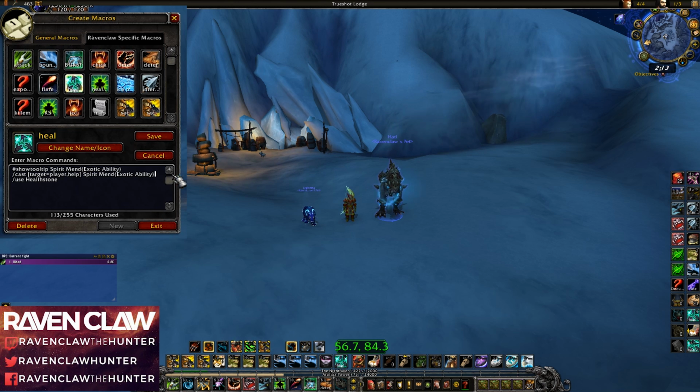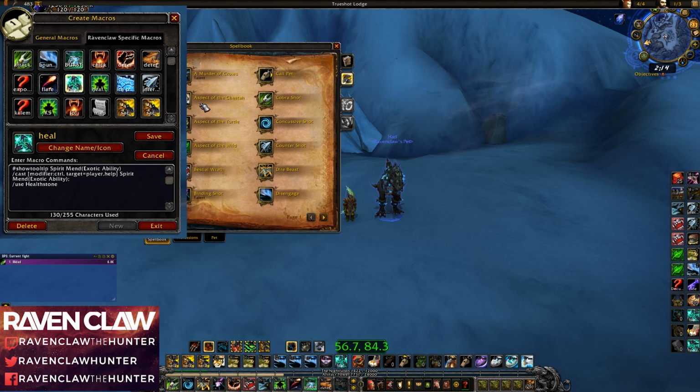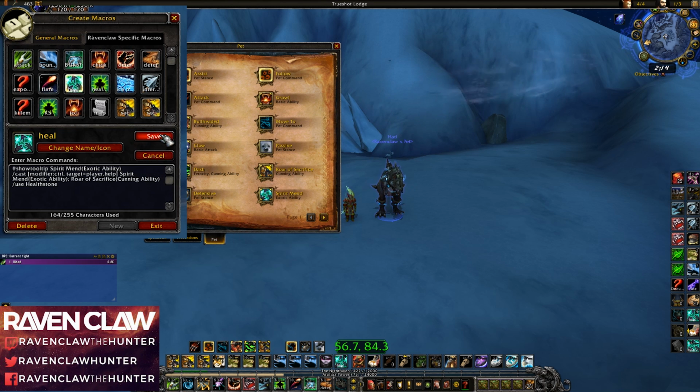Alternatively, what you can do, let's say if I hold, once again, we'll just type it in, keep it a bit fresh, modifier, colon, we'll go again, control, comma, right? So these are all conditions between the things. If they all return true, true and false, we'll get into that when we get into programming, but it has to be true to be able to continue on the code. Now, let's just go like this and do a semicolon, and we'll put in the Pet Roar of Sacrifice, right?